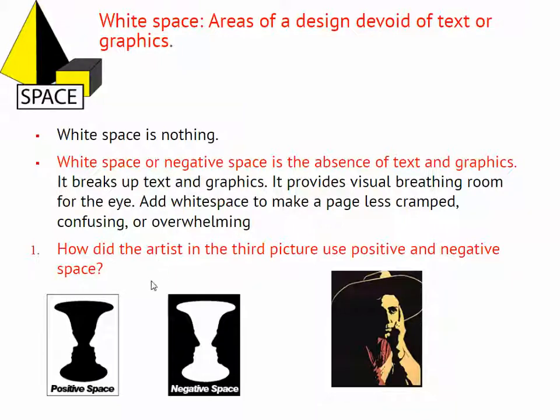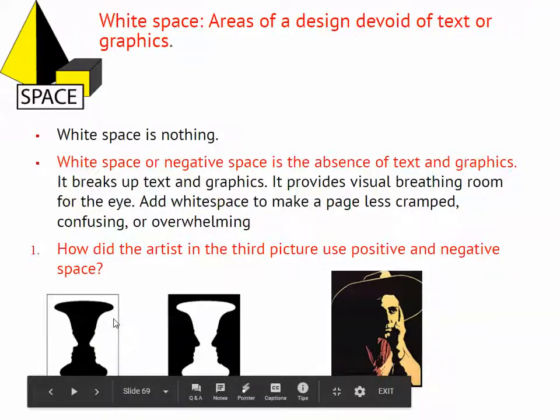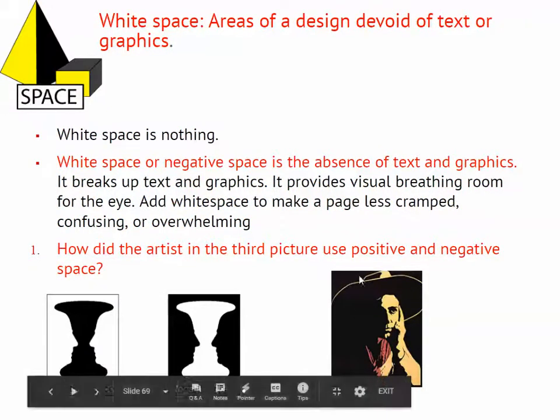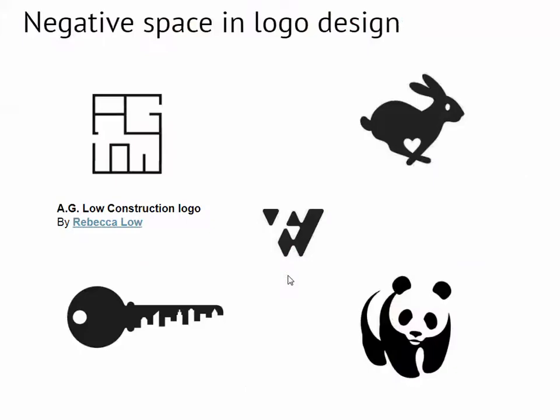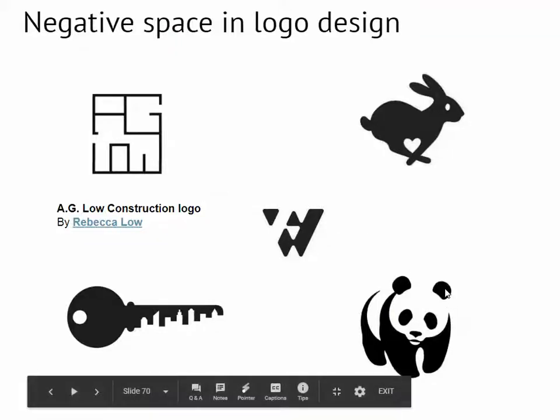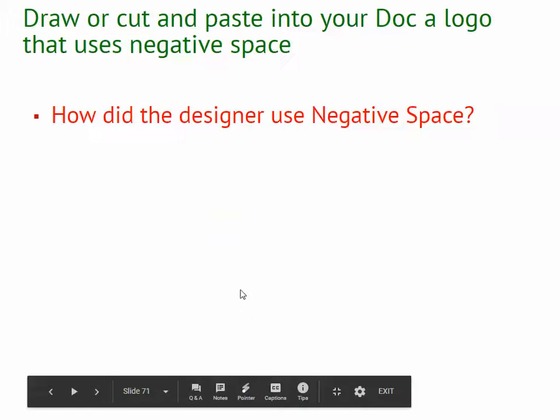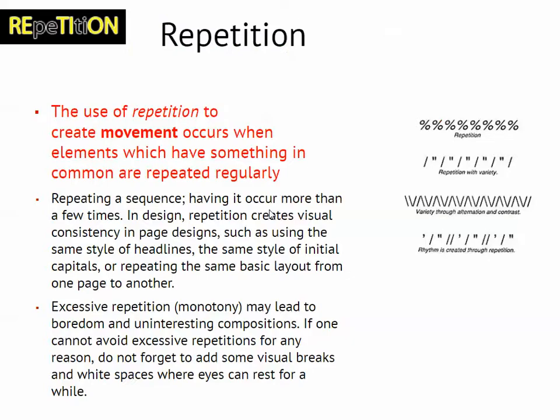We have white space and negative space, so you can see the little faces were made out of white space. Basically the artist drew something with the paper. Same thing here, we had black paper and we drew half of the cowboy with the paper. Here are other examples. There's an F drawn with the paper. This is not really a closed shape, so there's not really a panda there, but we see the panda even though we drew half of him with the paper. There's a heart, there's a cityscape, all drawn with the paper. Okay, write this into your notes.